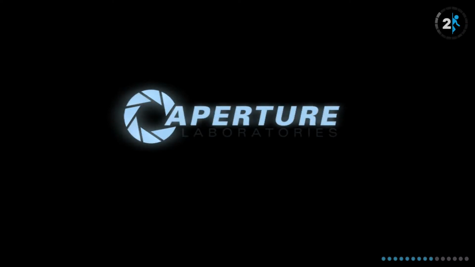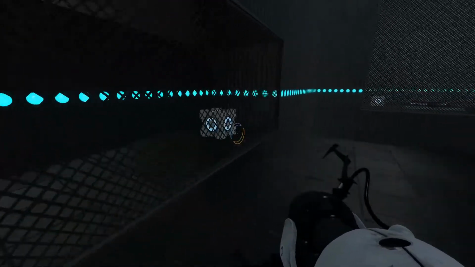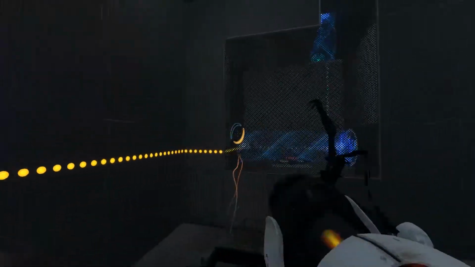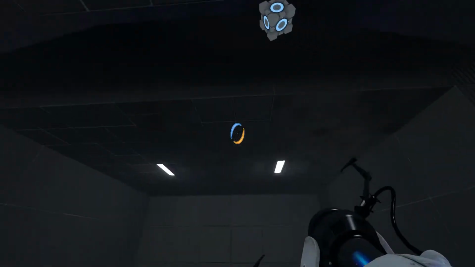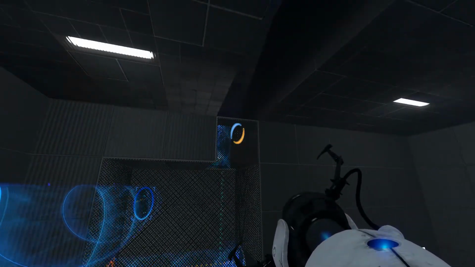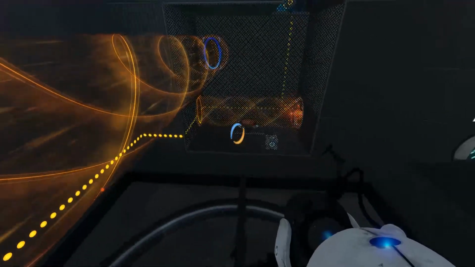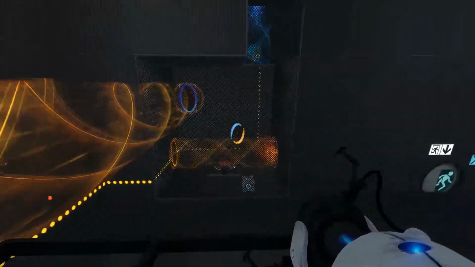Right, this time, we're not going to forget to put the cube on the button. Right. Cube. Button. Portal. Portal. Move portal. That gets yeeted over there, into the funnel, has no choice, has to land on there. Right.